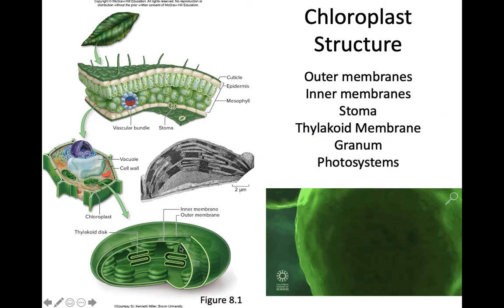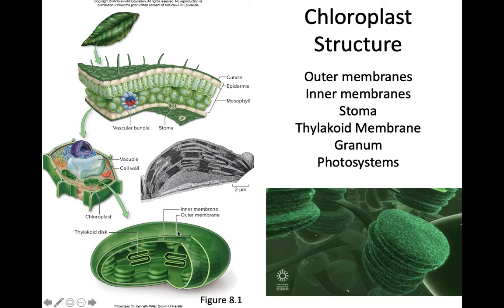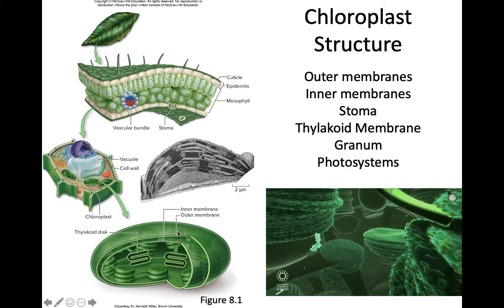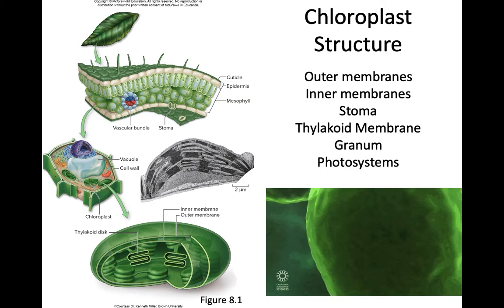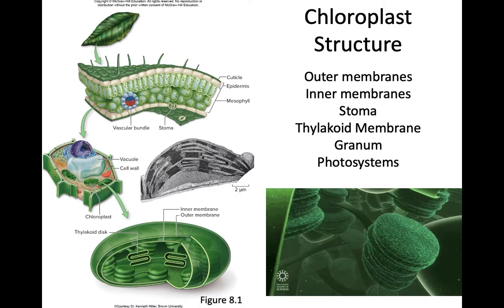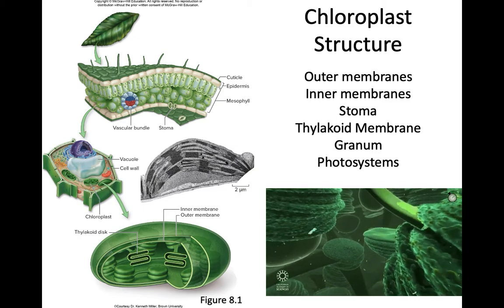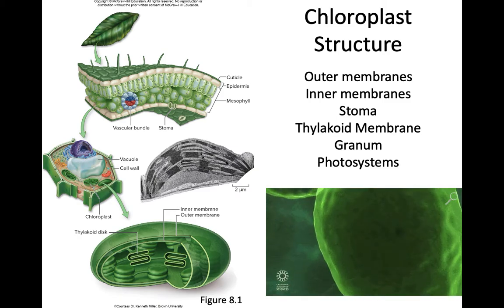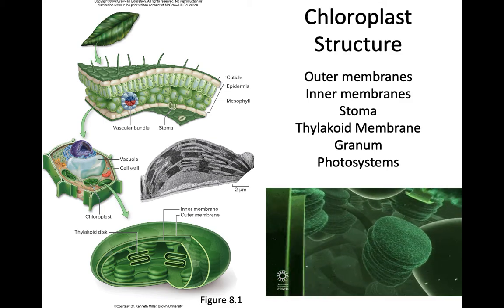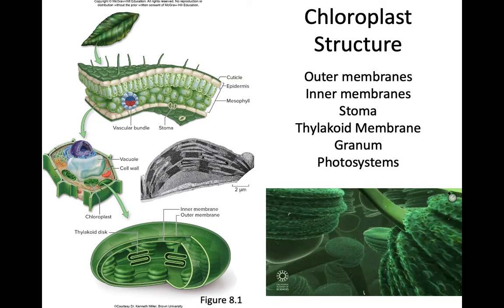So they have an outer and an inner membrane that's diagrammed here on this figure. Those outer and inner membranes form a double-layered outer envelope around the outside of the organelle. The open space on the inside of the chloroplast is called the stroma. Most of the reactions involved in the actual fixation of carbon, which is the dark reactions, will take place in the stroma. In the stroma, there are stacks of that third membrane, and that's called the thylakoid membrane. So that third membrane is called the thylakoid membrane.